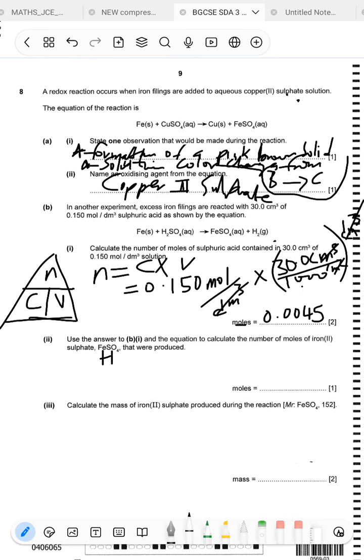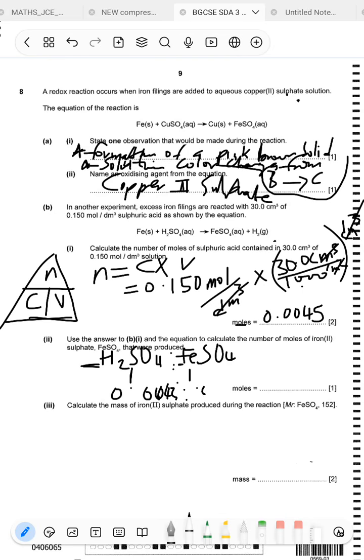Okay, so H2SO4 is 2. What are we looking for? We are looking for FeSO4. Okay, now what are the coefficients? We know that if you don't have anything here, it's just the 1. If you don't have anything here, it's just the 1. Okay, now we found moles for sulfuric acid, so we write it on the sulfuric acid side. Remember, this is just the simple ratio.